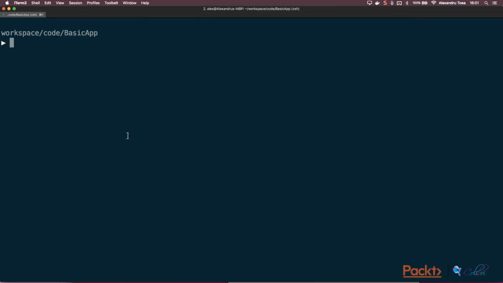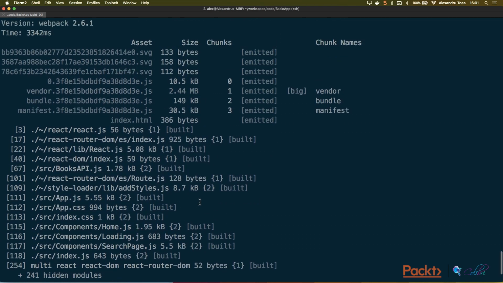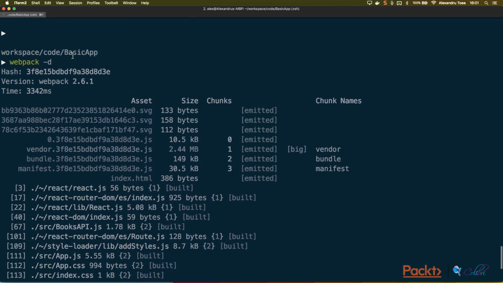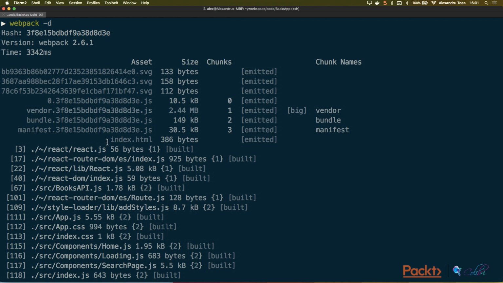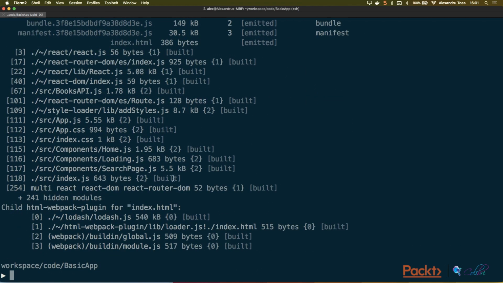So let's do a quick comparison of that. Let's build our project with webpack -d, which is the development build. And as you can see, in this case, it has created all of our chunks and everything. And now let us also run the new build script.